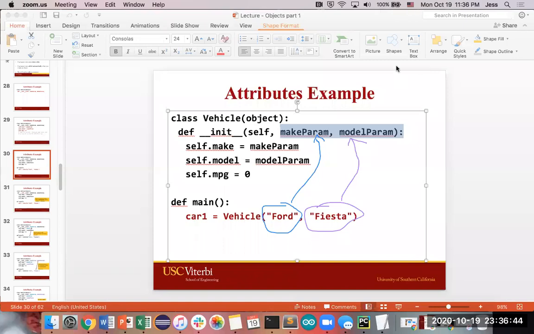So what you're saying when you're saying create me a vehicle from Ford and Fiesta, these 2 values are going to be used thanks to the power of this class definition up here with this very special init method over here. We're going to create a vehicle, or an object that's going to represent a vehicle, and that is what is going to be represented by the variable car1.